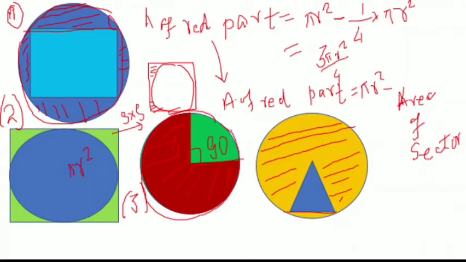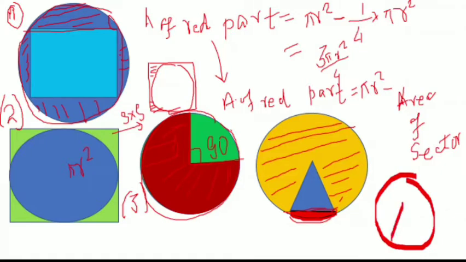Now let me write it. Segment part. Let me color it red so that you can see it easily. I am coloring it red. This segment. Suppose we need to find out the area of the segment. Now how to find out the area of the segment? For this, you need to see a figure like this. You can see this much portion from here to here. This is a sector. So what you have to do? Area of sector.